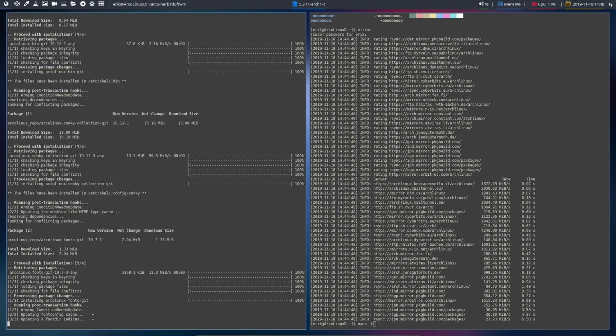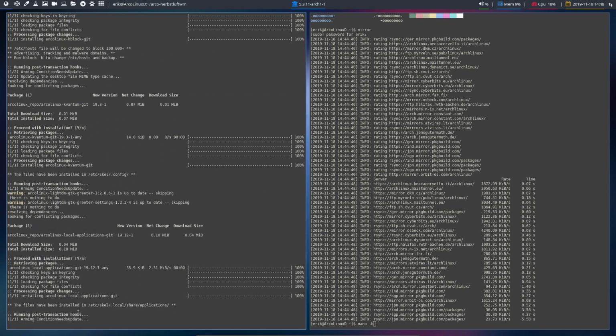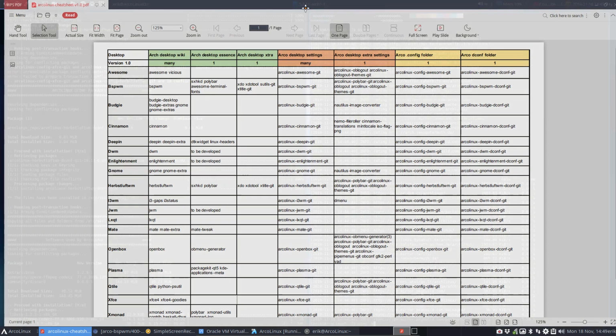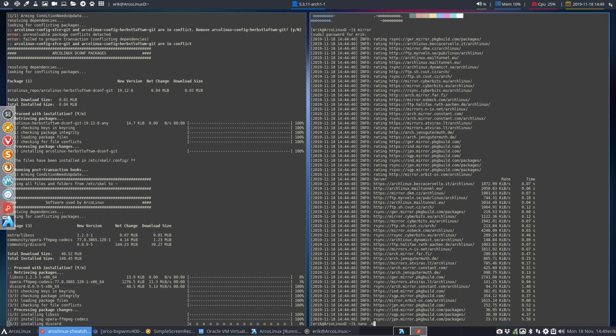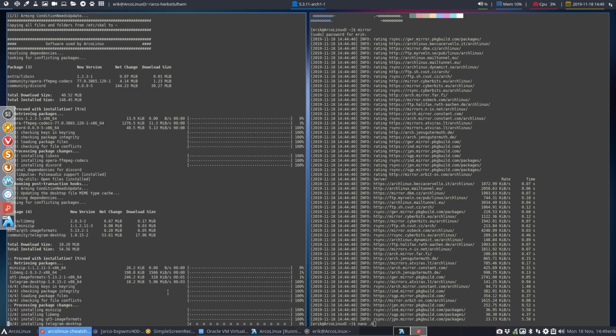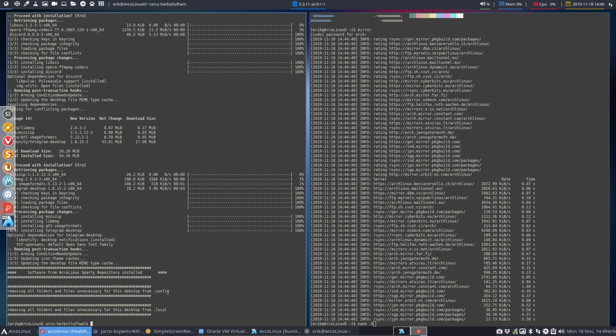Now there are going to be conflicts if, and only if, you are going to use these yellow guys as well. So the GitHubs are always built for one desktop. So there's only one choice. You can choose one of these guys or none of these guys. That's also a possibility. But if you choose two of them, well, they are providing the same files, and Pacman says no, does not compute. So it does not work like that.